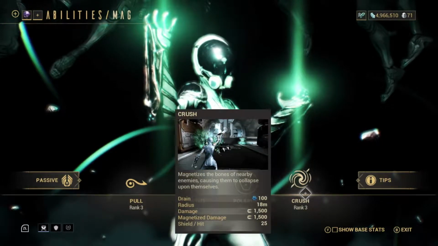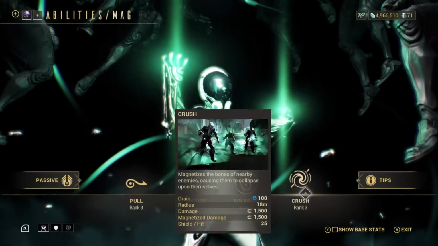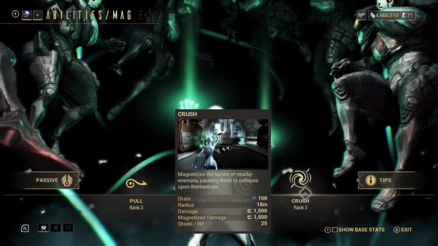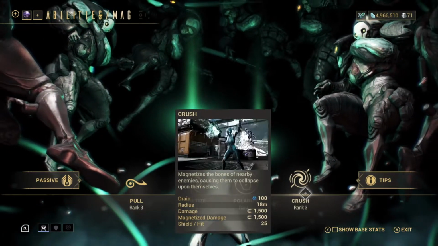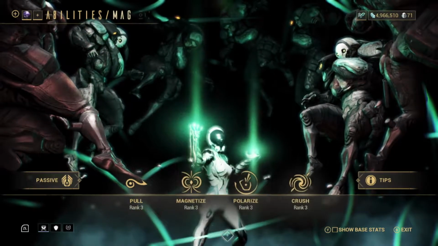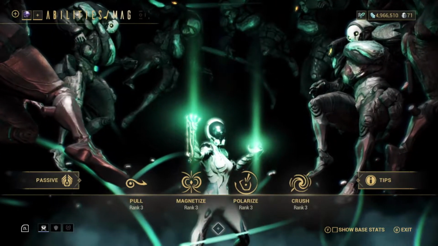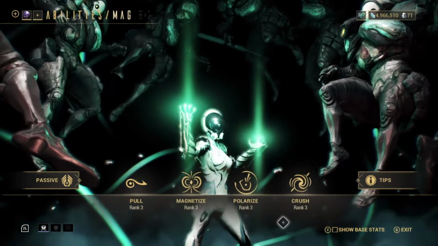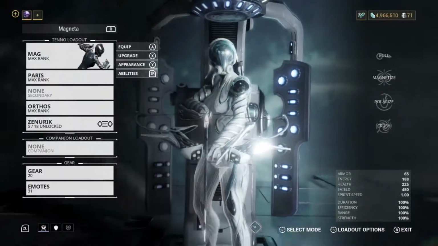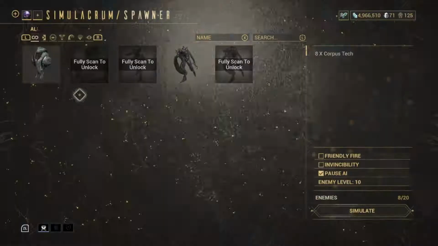And then we have our 4, which is called Crush. Magnetize the bones of nearby enemies, causing them to collapse upon themselves. So essentially what Mag will do, she picks up a bunch of enemies in a large group, and as the video will describe, basically crumbles their bones and makes them collapse upon themselves. It's pretty cool looking. I'm a big fan of that move. What a lot of people don't know is that when you use this move, you also gain shields for each enemy affected. Alright, without further ado, let's go ahead into this real quick.